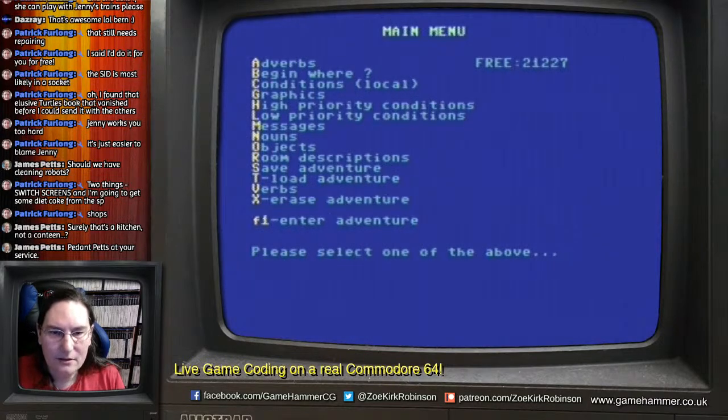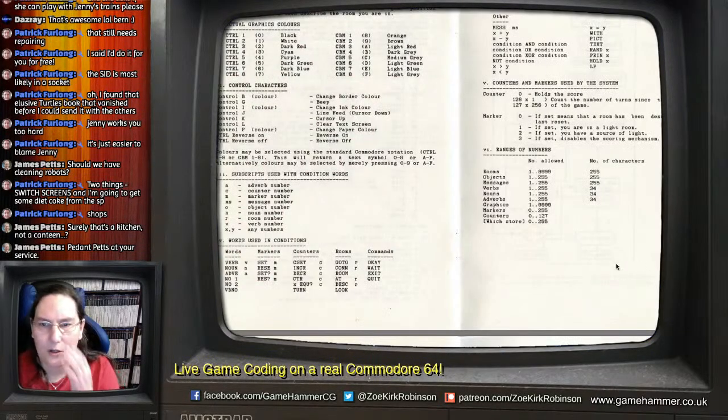Right. Our verbs begin where conditions, local. Graphics, high priority condition, low priority message, nouns, objects, room descriptions. Local conditions. Oh, that's interesting. Counters and markers.